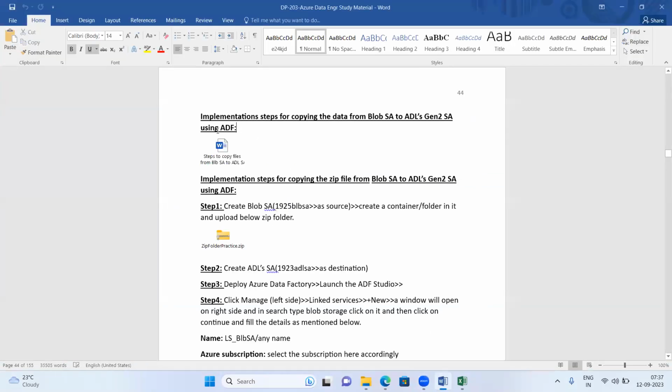So here we have to start from implementation steps for copying the data from blob storage account to ADL Gen 2 storage account using ADF.